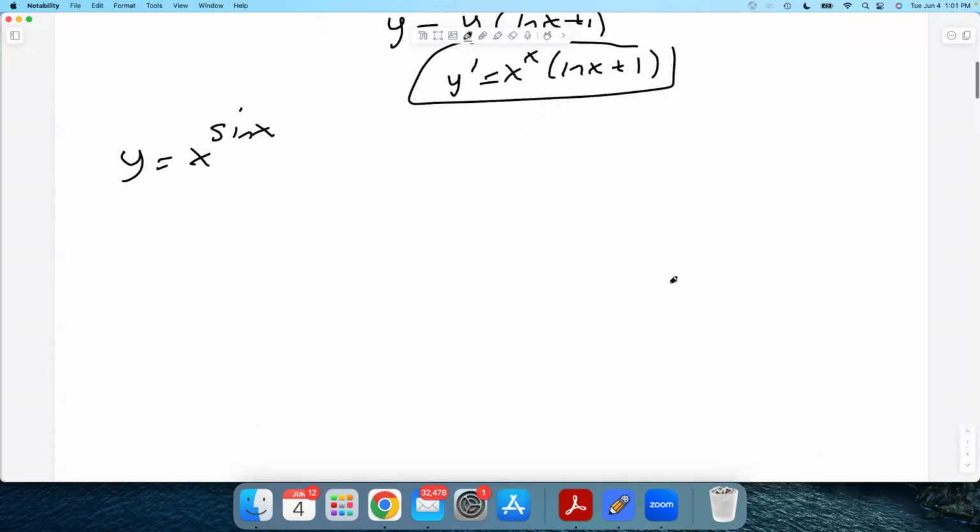Right, here's a similar example. Take natural log of both sides. Again, we have a power raised to a power. So take the natural log of both sides. The entire point of taking logs, pretty much any time you take logs of both sides, is to use the rules of logs. Mostly trying to get everybody down to ground level. So bring this sine down.